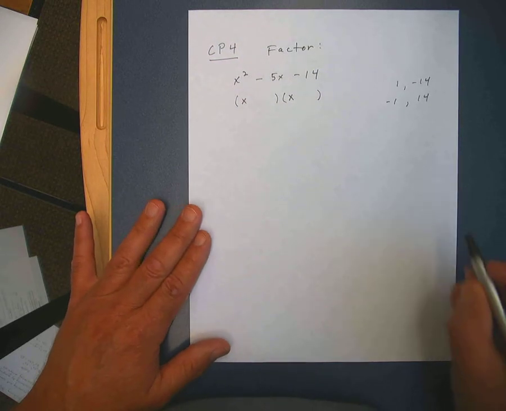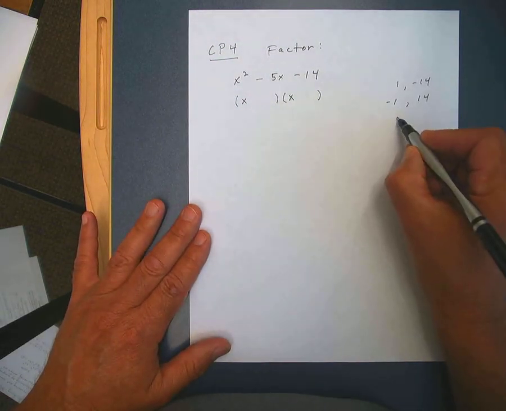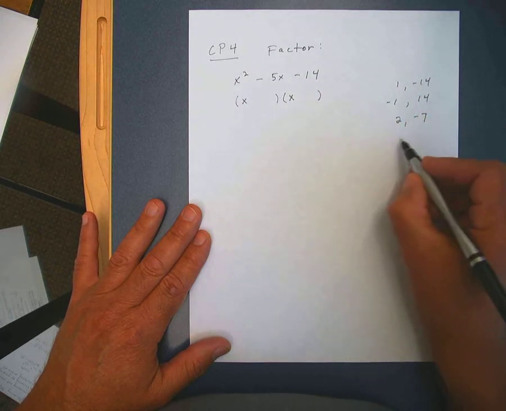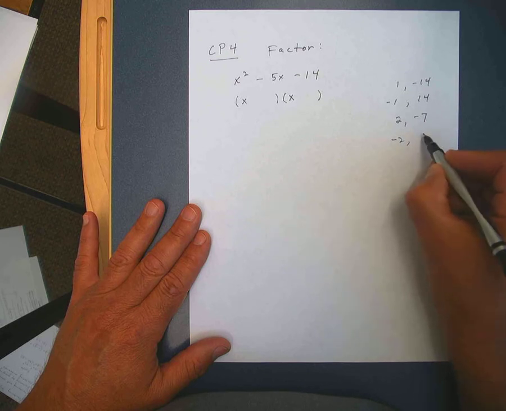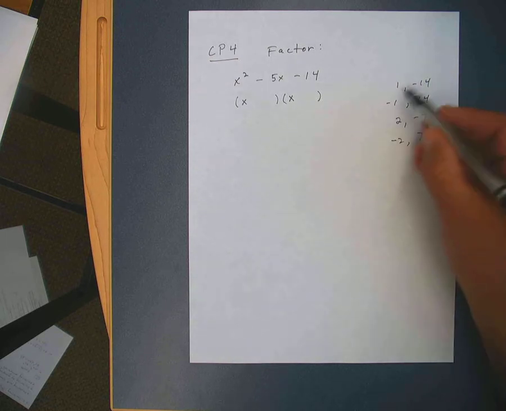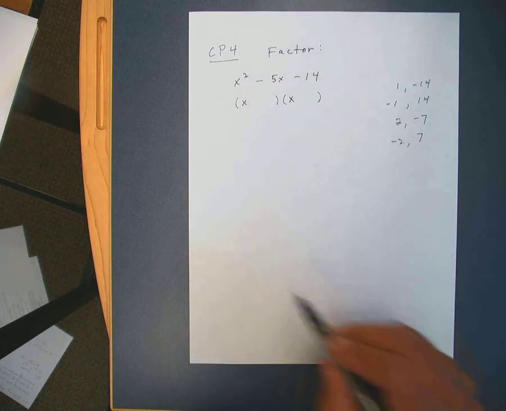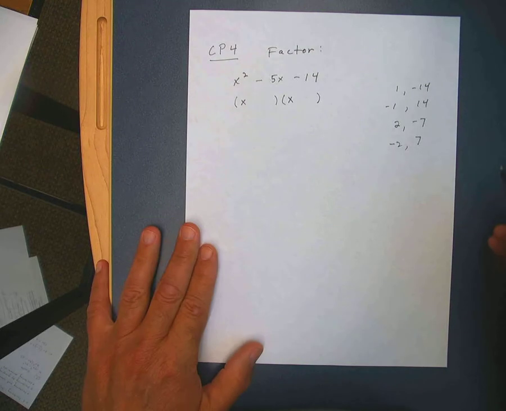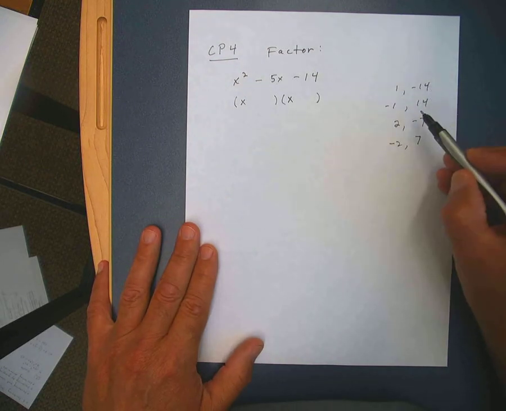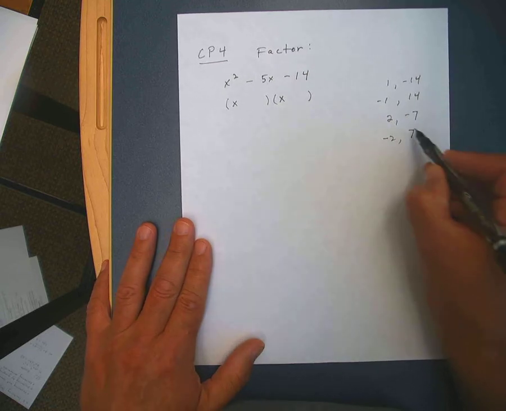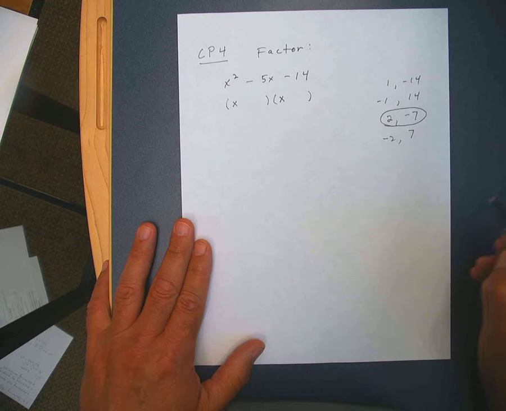Let's take another example, or another set of factors. 2 and negative 7 will give you negative 14. And then another one would be negative 2 and positive 7. So there are four possibilities that if we were to multiply these two, we're going to get our negative 14. But they also need to add up to negative 5 to get your center term. So let's look at our factors. This would add up to negative 13, that would add up to positive 13. This one would add up to a negative 7, that would add up to negative 5. So those two should work.